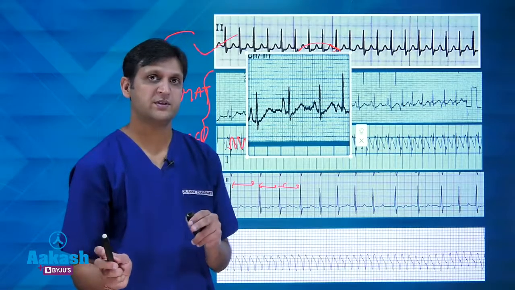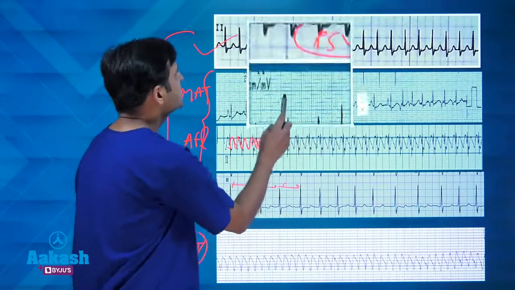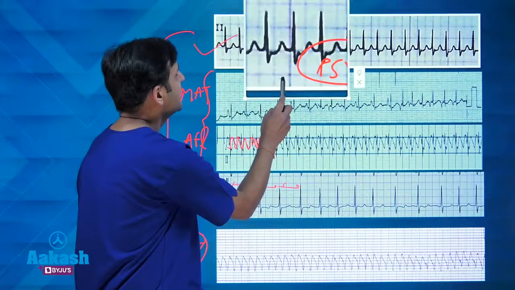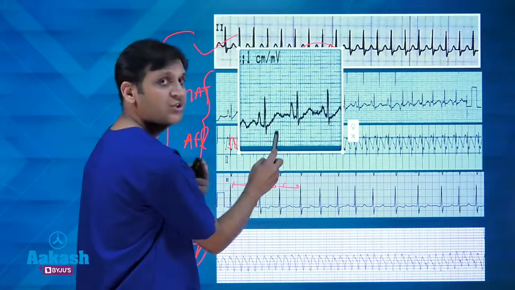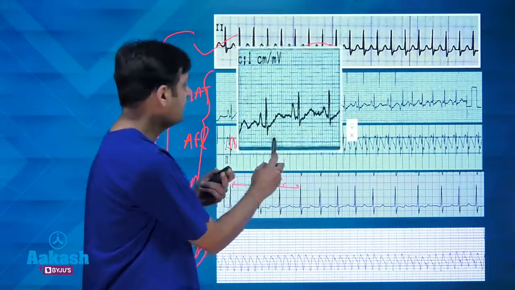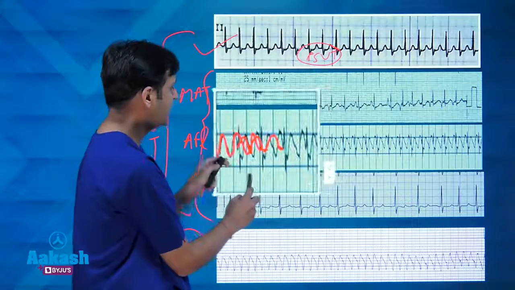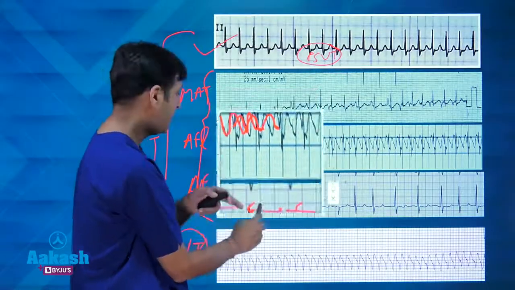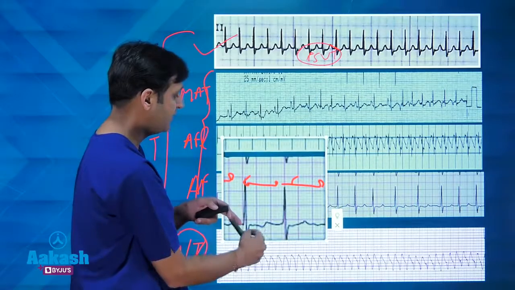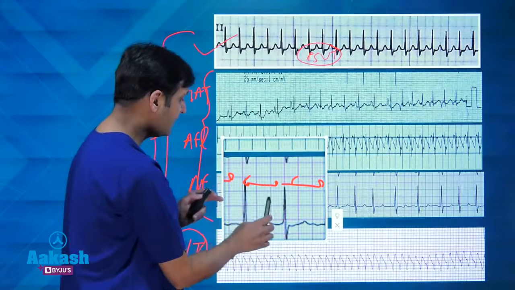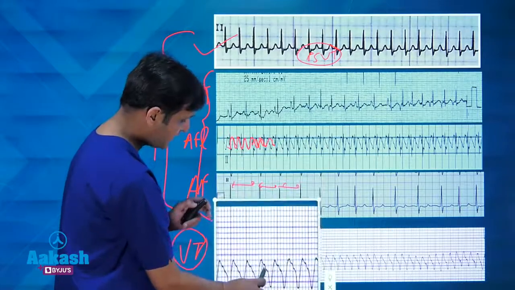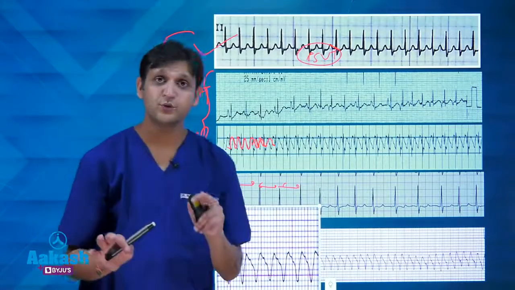So you have P waves of 3 or more different morphologies, right? So just this is PSVT, narrow complex tachycardia, regular. This is multifocal atrial tachycardia, 3 or more abnormal morphologies of P wave. This is atrial flutter, you have the classic sawtooth pattern of P wave, and this is atrial fibrillation where you have an irregular RR interval with no P waves. Now finally, you have something known as ventricular tachycardia. Please go to the ECG lectures.